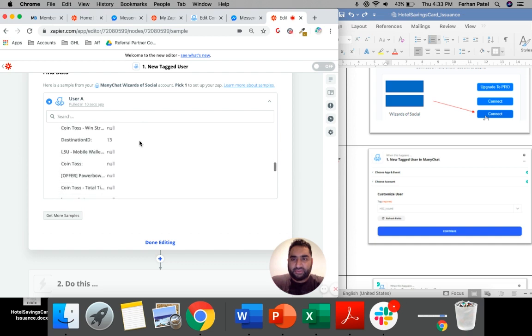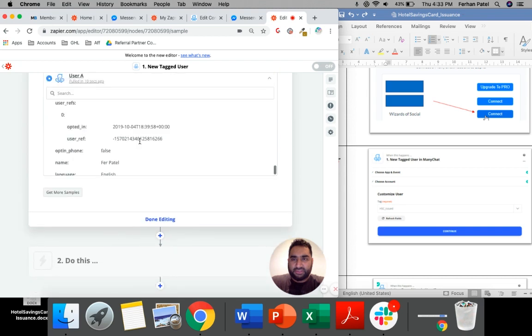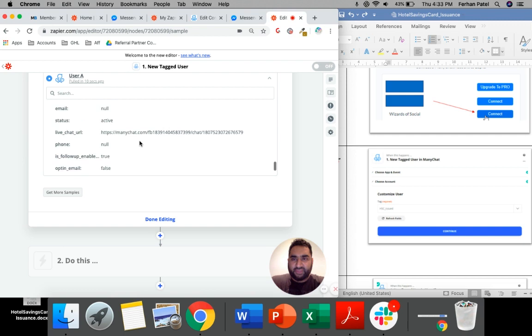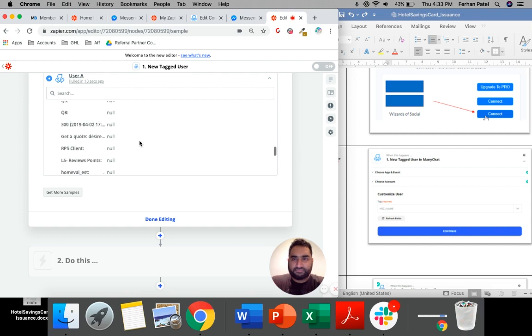Let's go through it all. Hotel savings card email address, good. And good, so we got everything that we need. I just want to verify one thing for the card mapping itself. Hotel card value, okay, perfect, that's what we wanted. Now, we move on.